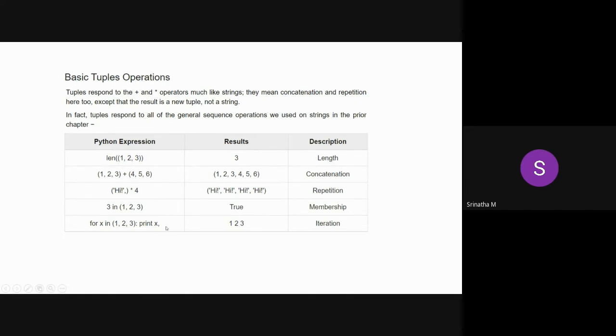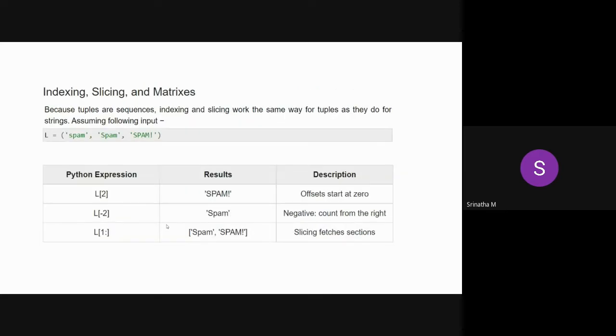Then we can use this tuple to iterate through all the elements. Like a list, we have created a tuple with 3 elements. X is an iterator. Iterator means it's a variable which will keep getting individual values in each iteration. With the first iteration X becomes 1, and in the second iteration it will be 2. Like this, it will be repeated. So these are the few different operations that we have with tuples.